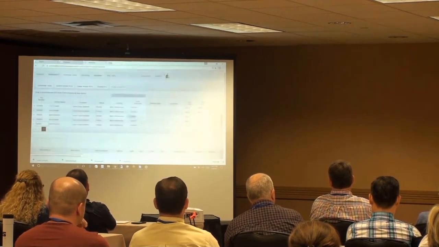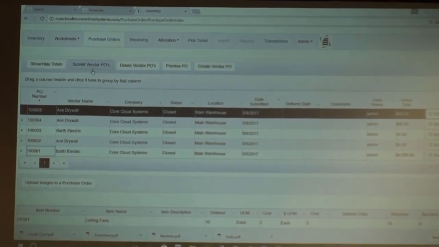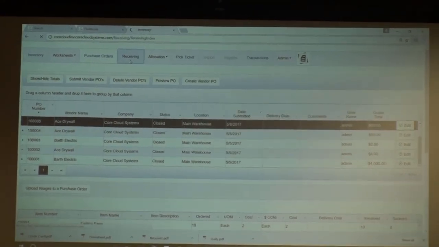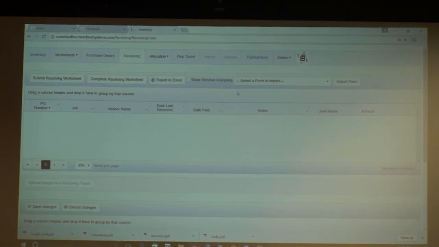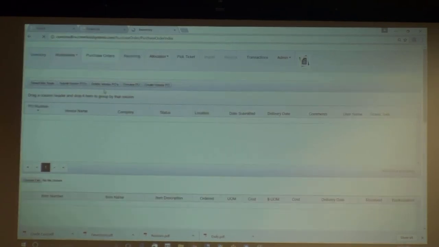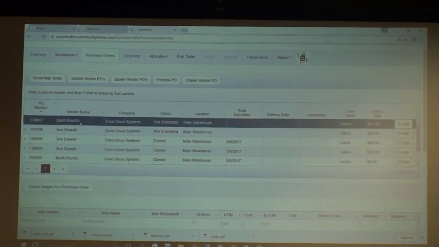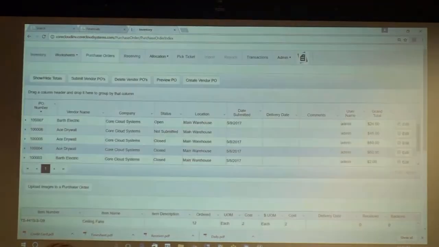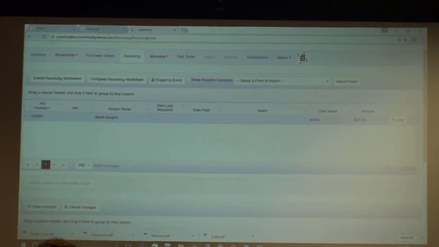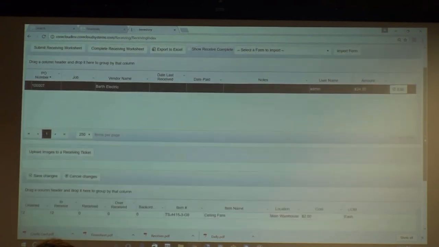As far as the basic functionality, though, I'm going to go ahead and submit that PO. So I can go in here and do this. I'm going to submit it. Now, when I get over to receiving, remember I told y'all that I had a receiver form? On my phone, I could have a receiver, a guy in the warehouse or whatever, on his iPad or on his phone. He can go in there and receive it. And when he pulls up the PO, it's only going to show him the items that are part of that receiving. So when I get over here to receiving, all right, there's Block Electric, and down here at the bottom, I have all the items received.